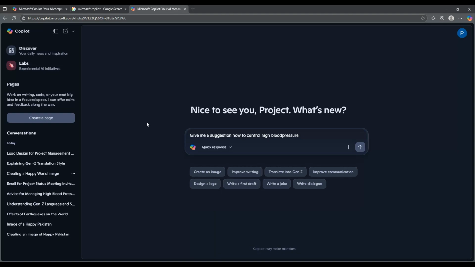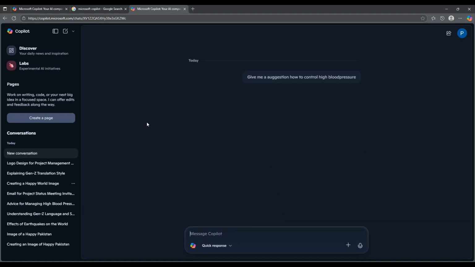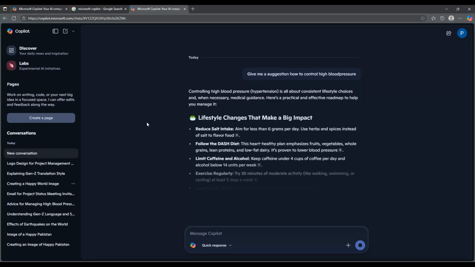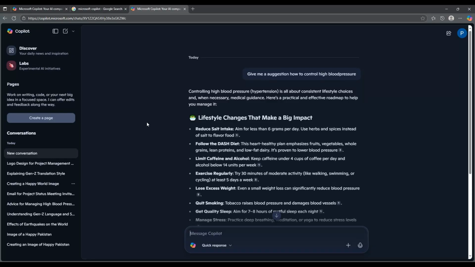For example, I just need advice from Copilot on how to control high blood pressure. I just want to see how it will respond back. You can notice that it is giving you many suggestions, like lifestyle changes: reduce salt intake, follow the DASH diet, limit caffeine, exercise regularly, lose excess weight, quit smoking, and get quality sleep. So many options are there.